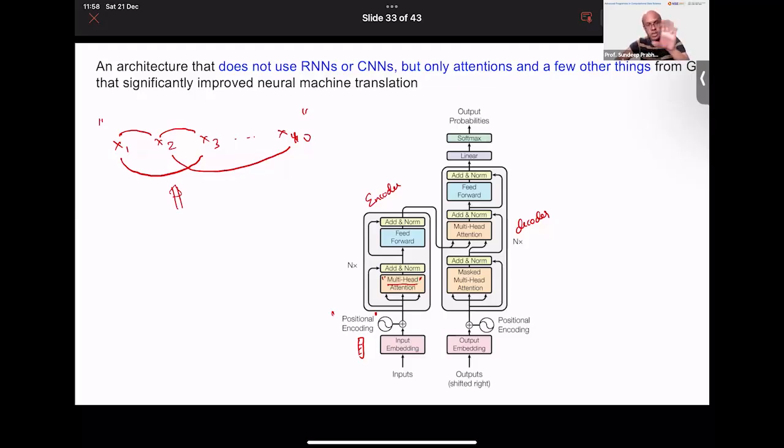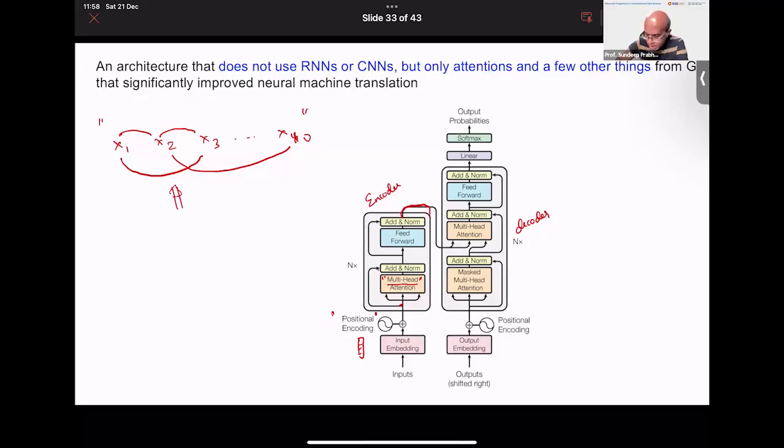It is repeating the attention many times. Instead of having one attention, you will have many attentions. That's multi. We will see what that is. And then there is some normalization going on. Feed forward, as you can see, there is kind of a skip connection, right? So there is a connection going from here to here, here to here, and so on, right? So there are some skip connection layers similar to what we discussed.